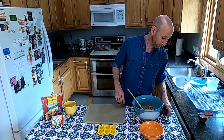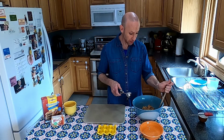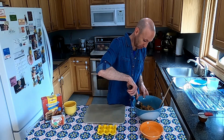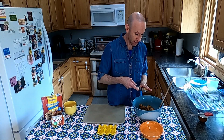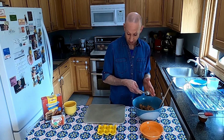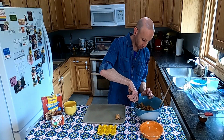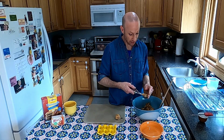So now I've got my scooper. This is the medium size. I believe this one holds about 2 tablespoons. So we're going to use that to scoop up some dough. And I'm just going to pack it in there a little bit. There we go. And then we're going to put it onto our stone. And we're just going to keep going.